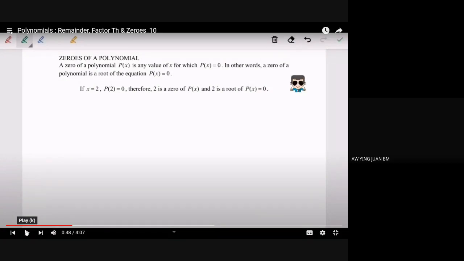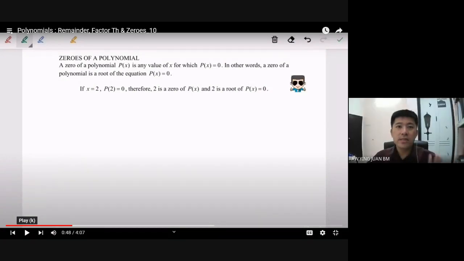So, tengok ayat sini. Just the technical. Dia kata when x equals to 2, bila you ganti dalam equation, then you punya remainder adalah 0. Automatic, kita boleh kata x minus 2 is a factor. Okay, x minus 2 is a factor. 2 is the 0. Ayat yang lain, x equals to 2 is the root. Technical. Okay, technical. Tak apa, nanti you tengok example, you akan faham apa yang tengah berlaku.